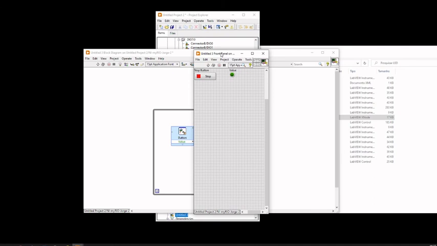Just to show you it worked, I'll deploy this code. Now it is running.